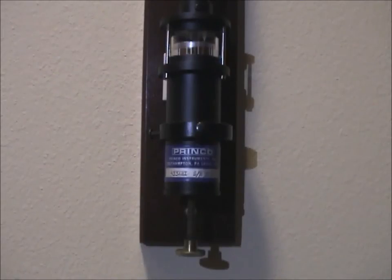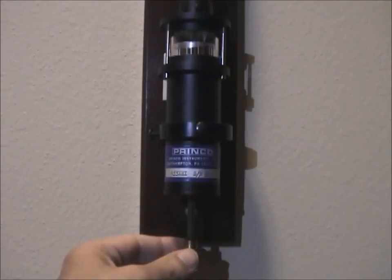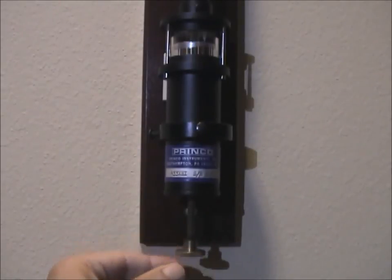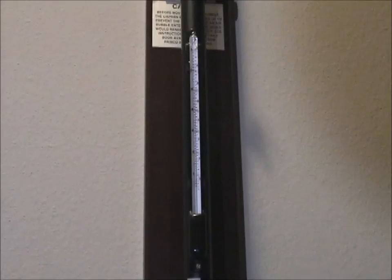In order to take an accurate reading with the mercury barometer, you first need to set the mercury level correctly. To do that, you turn the brass screw on the bottom of the unit counterclockwise to lower the mercury level, clockwise to raise the mercury level. You must make these adjustments very slowly. If you do it too fast, you can induce air into the vacuum chamber in the tube. Then you're screwed because you'll have to send it in and get it repaired.